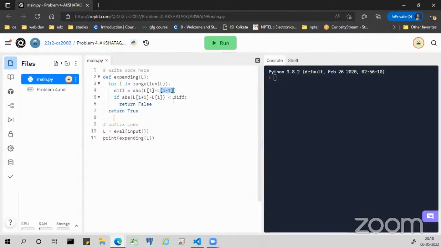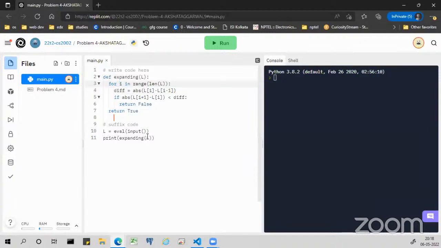It is the last element. Am I correct? Yes, sir. So what is happening over here? You are subtracting L0 minus L of minus 1, which is the last element. Are we doing that? We are asking you to check for successive difference, right? Yes, sir.